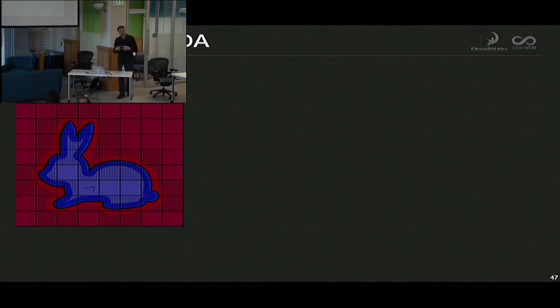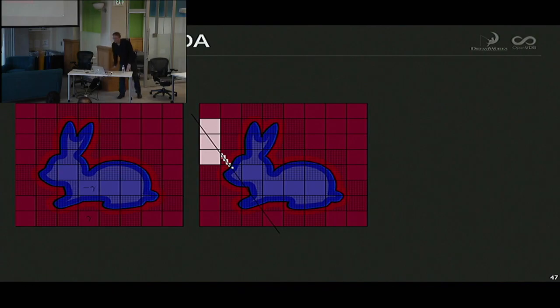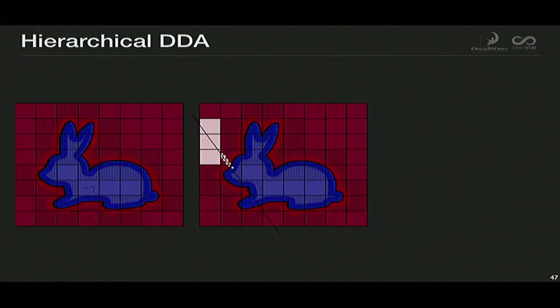Now you can imagine that you can have one of these DDAs for every single level in the tree, which is what I'm trying to illustrate here. So it allows you to skip empty space incredibly fast. In this case, I'm marching very quickly through some of the higher level nodes until I hit a voxel that is close to the surface, in Bunny in this case.